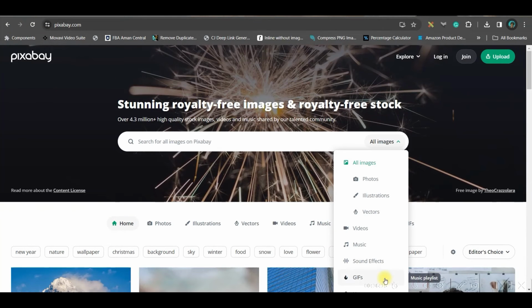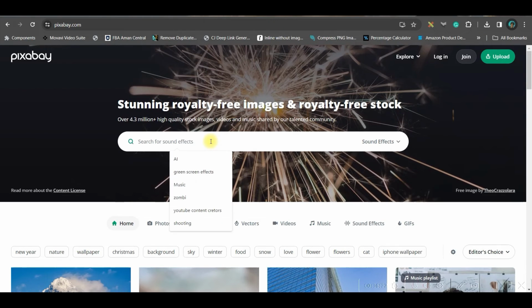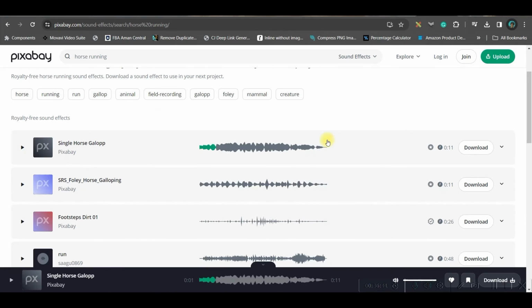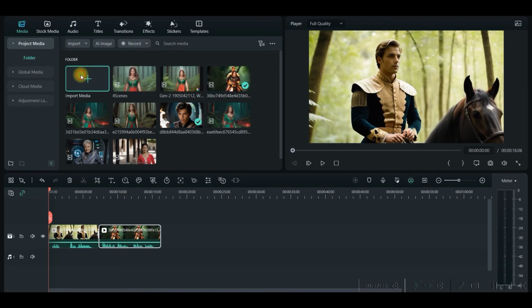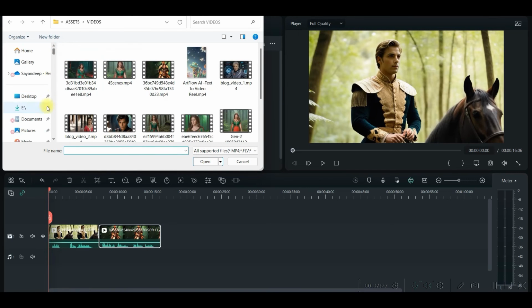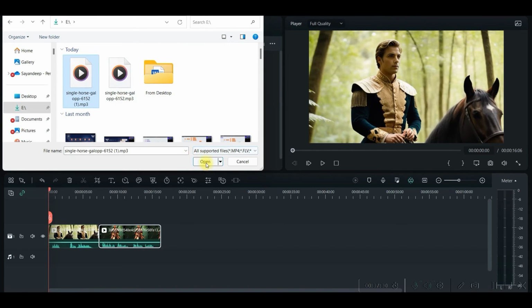Next, here we will be adding some sound effects so that it looks more realistic. Go to pixabay.com. I will give all the links in the description. Go to the sound effect option from this drop down, sound effect, and give horse. Okay, these are all downloadable and free, so you can simply download from here. Now for getting that sound, again in the same way, we will go to this import file option and we will get this sound here.